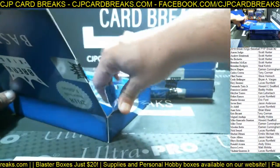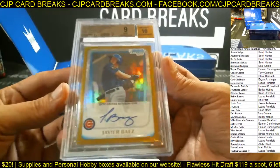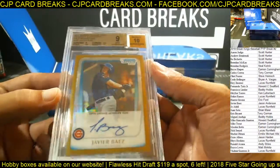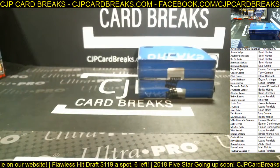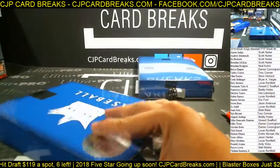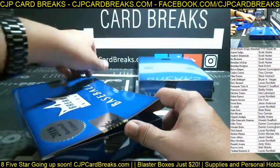Oh, this one might be good right here. We've got a BGS Gold Refractor Javier Baez — BGS 9/10 Gold Javier Baez. That's pretty nice right there. Wish we got a little better grade, obviously, but it's going to Jason Anderson. BGS 9/10 Javier Baez Gold out of 2011 Chrome Draft — it's 8 out of 50. Not too shabby. That's probably the head of the box, definitely. That's one of the big ones.